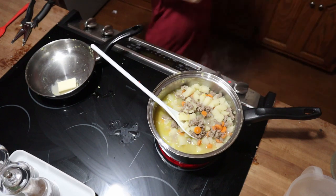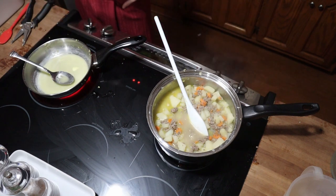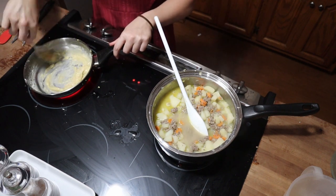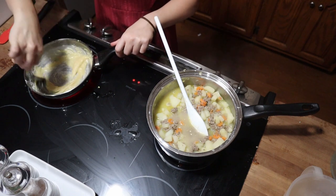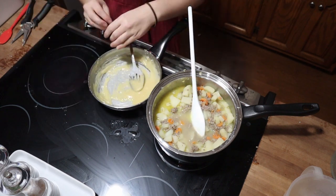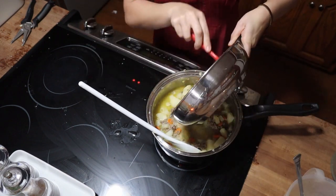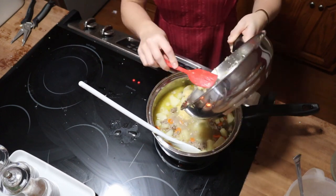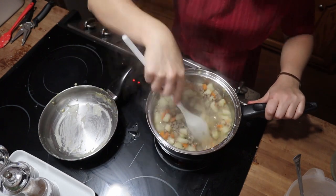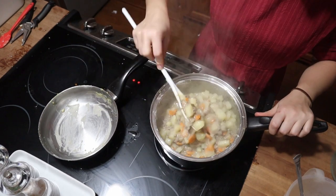And then in the pan to the side, I'm going to again just melt some butter. Once that is melted, I'm going to add in some of our flour. This is just to thicken up the soup, the broth there. So we're going to get that stirred together really well, and then we're going to add it to our soup. And this will thicken it up nicely.